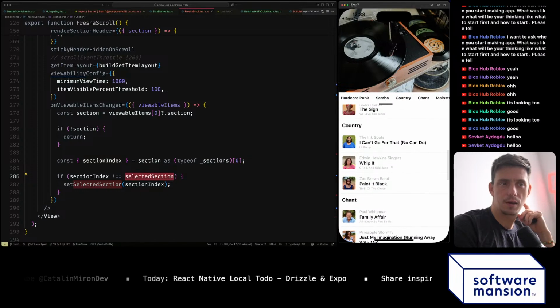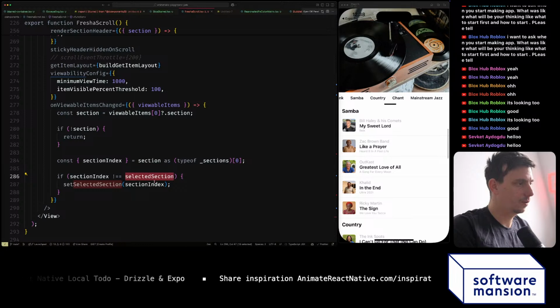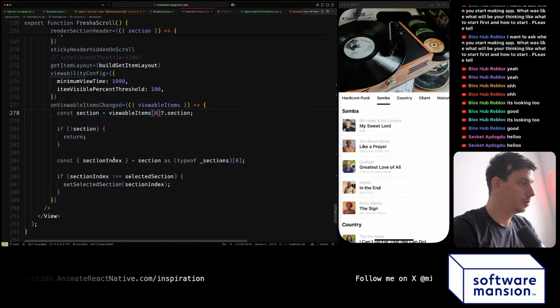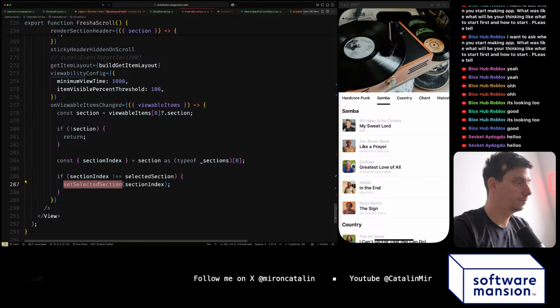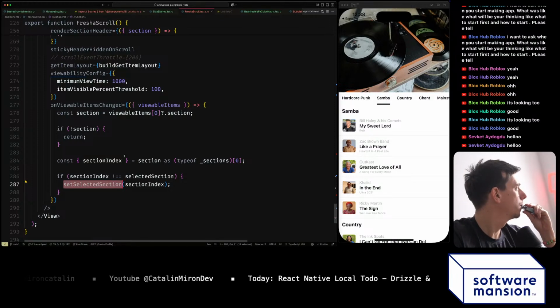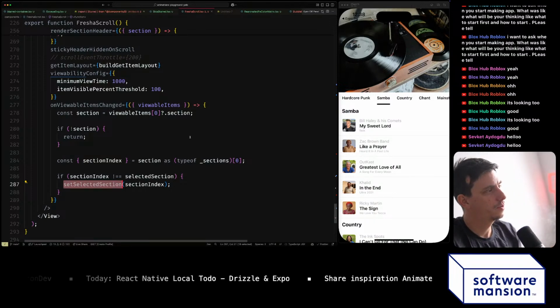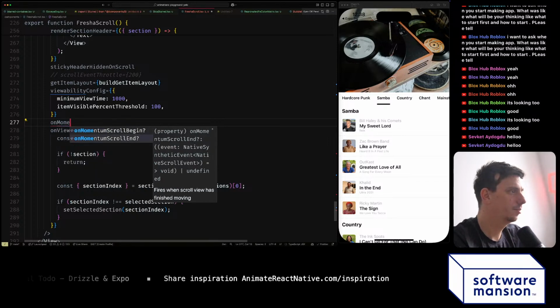So this is working if I'm scrolling, right? Okay. And on tab press, because I don't have a callback, I'm just thinking maybe I can do something like on momentum scroll end, you know?